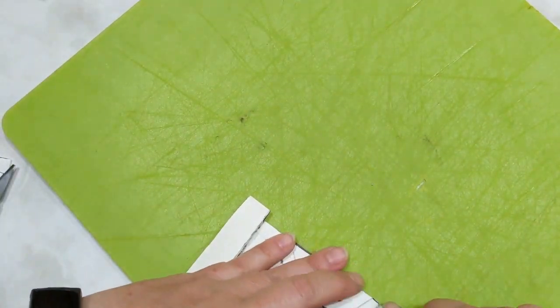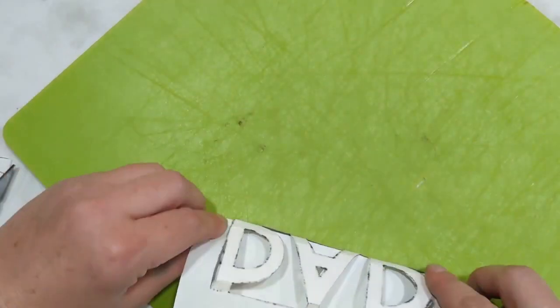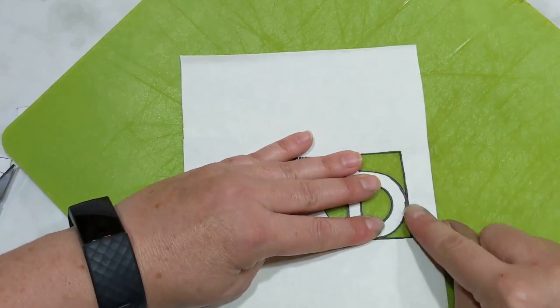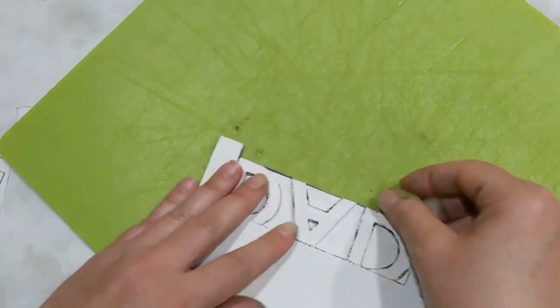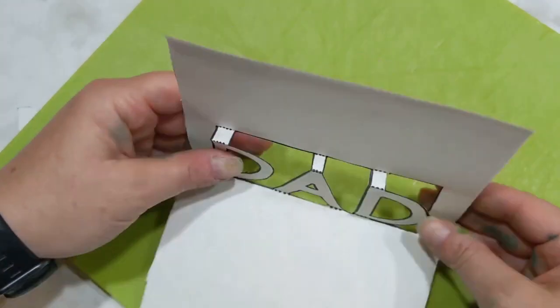I was having difficulty getting my card to shut without folding the card incorrectly, and then I realized, oops, I forgot to separate my D from the outside of the frame, and then it all came together. Make sure that you press really hard on the creases. I like to use my fingernails, and then that way the card will stand and pop out by itself.